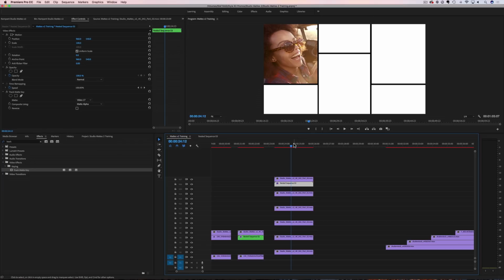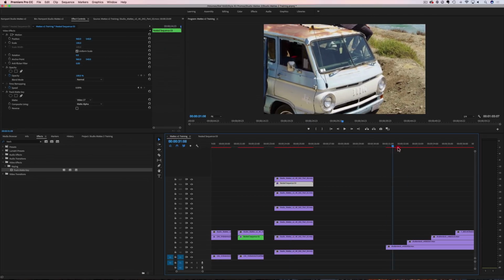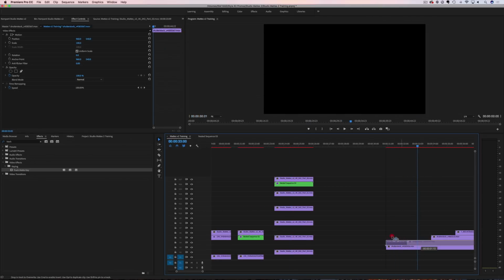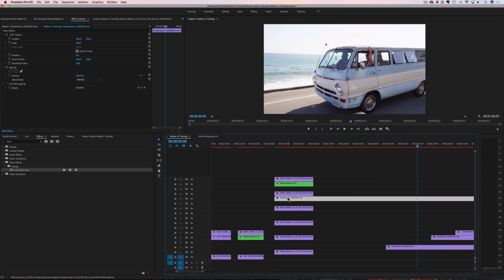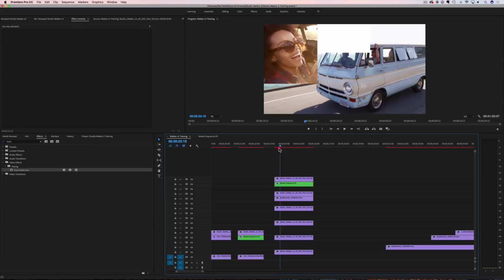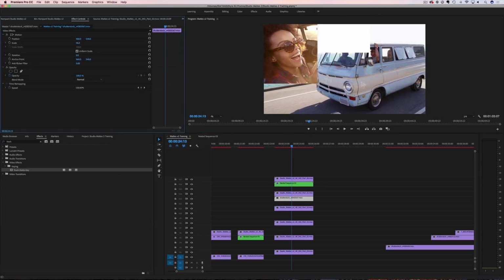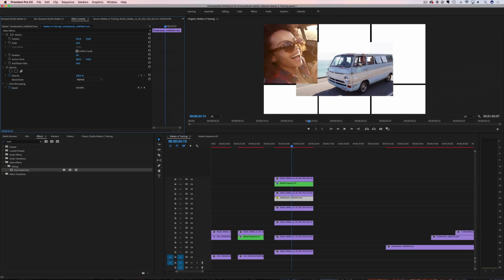All right, so let's go ahead and add piece number 2. So here's my number 2 footage up here, and we're gonna put in maybe this van driving. So let's grab it, drag it over. I'm gonna bring my cut tool. I'm gonna cut the extra off. And here's where the box is. So I definitely wanna scale that down just a little bit and move it up there.